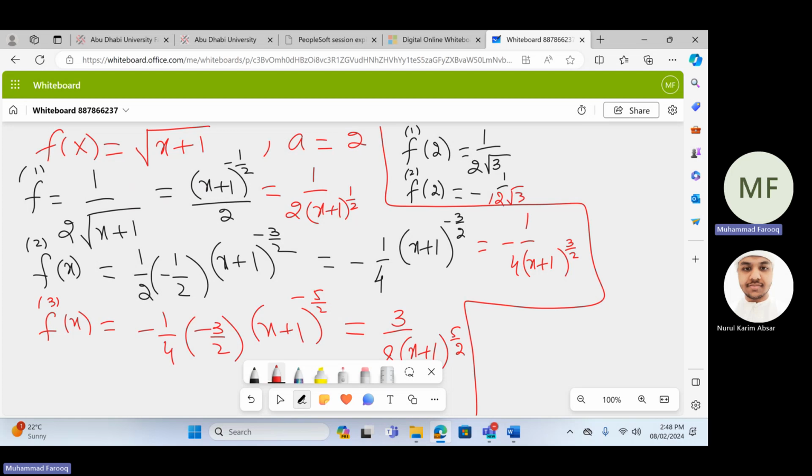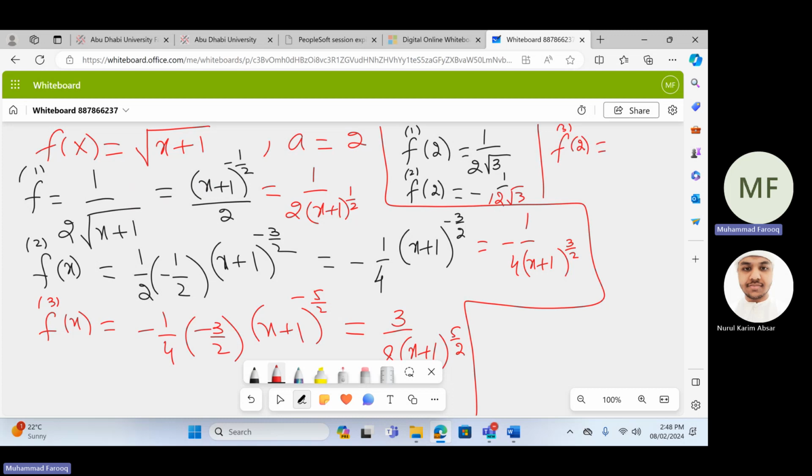You had it as 3 without the over 2. You had it as 4 times 3 to the power 3. That's why I gave you this. Right now, look here, yes, it's 3 over 2. No, it's okay. Very good. So first derivative 1 over 2 times square root 3. Second derivative negative 1 by 12 times root 3. Now the third derivative at 2.